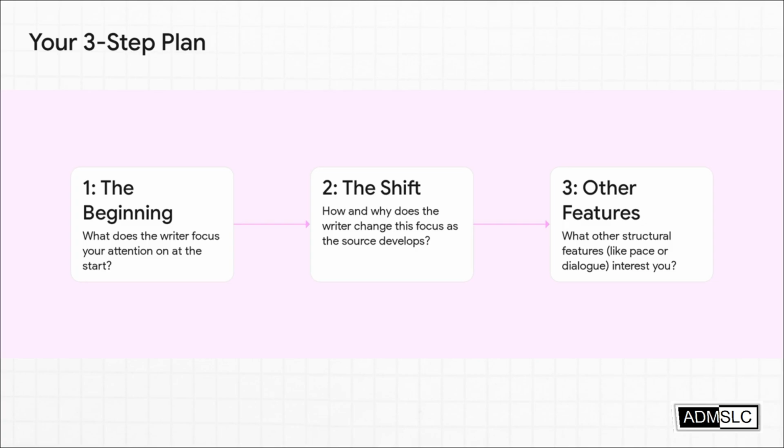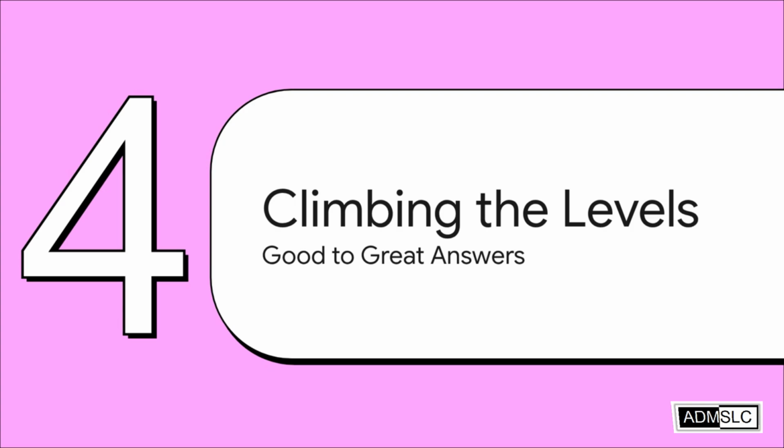They are telling you exactly how to structure your own answer. Start at the beginning, talk about the change in the middle, and then pick out another interesting feature. It's a roadmap. All right, let's see this whole thing in action. In section 4, we're climbing the levels. This is where we look at what separates a pretty decent answer from a top band, perceptive analysis that's going to get you all the marks.